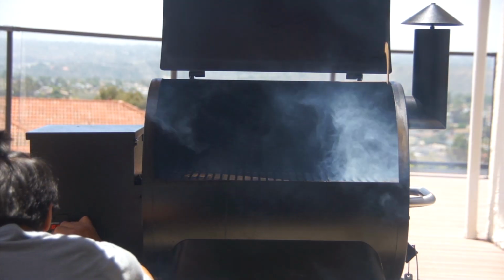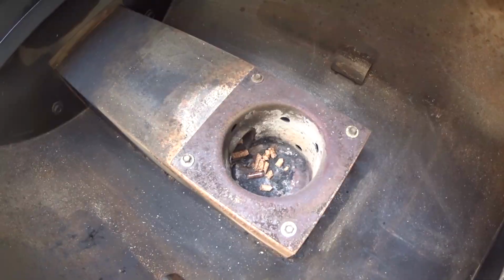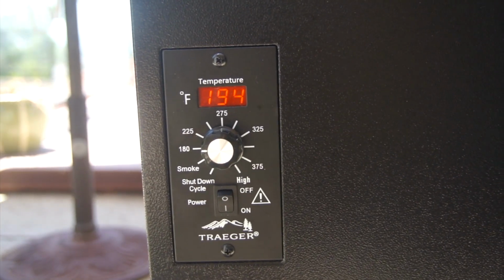So when you're getting ready to do the cook, the startup process is the same. You set the dial to smoke, turn the Traeger on. Once it starts to smoke, then you can set it to your desired temperature and let it preheat.